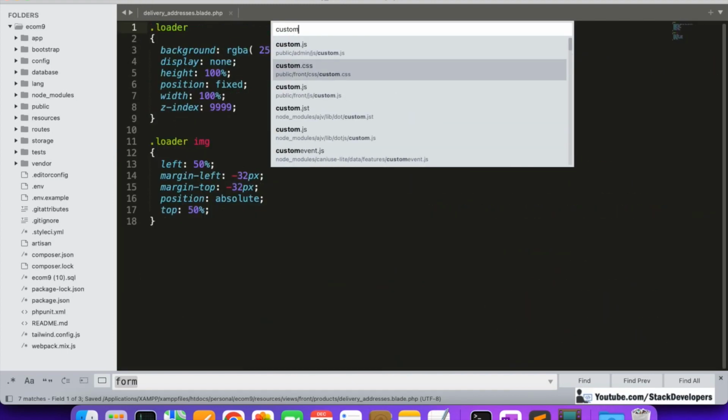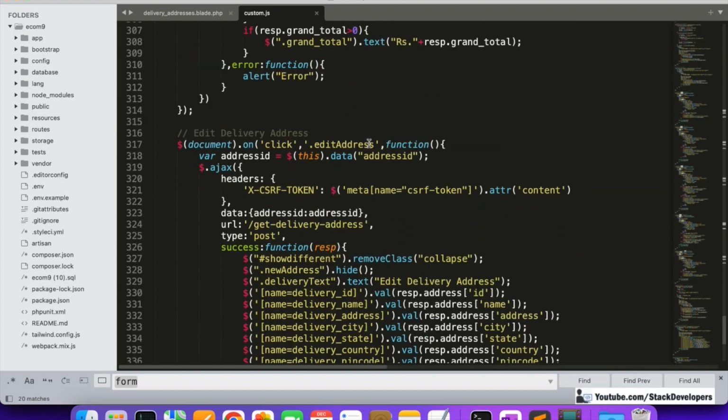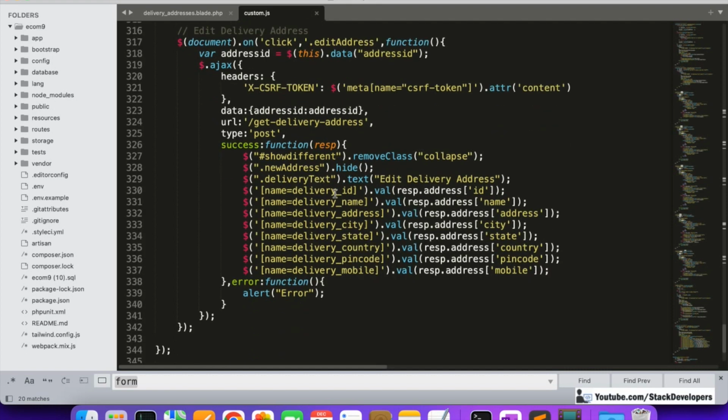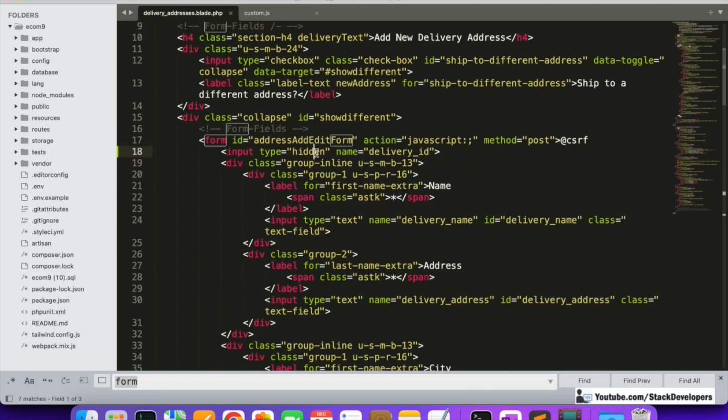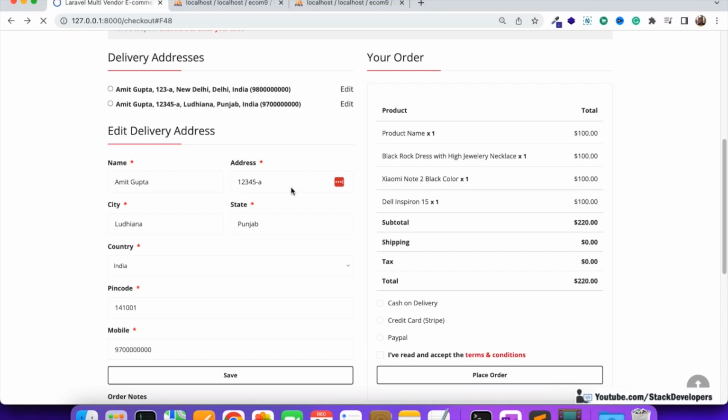I'm going to open that function that we are using, get delivery, the edit address function, and from here we will also have the delivery id. Here you can see the name equal to delivery id, and here we are getting the delivery id as well. So in this field it will automatically come. We are going to check once, like refresh it.